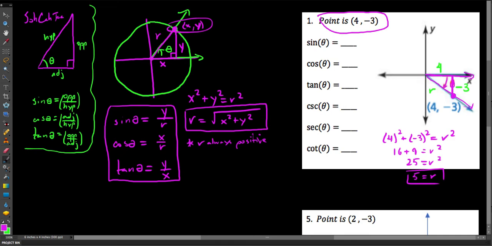So in order to be successful at these, the one piece of advice I'm always going to give is just off on the side, find a spot, and we're going to write in these data values here, x, y, and r, because in order to find these ratios, we need those 3 values. So our x value is 4, our y value is 3, and those were given to us, but our r value we determined was 5.